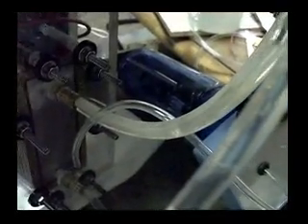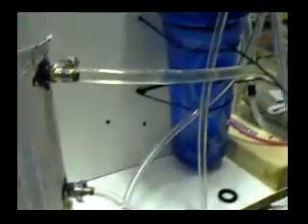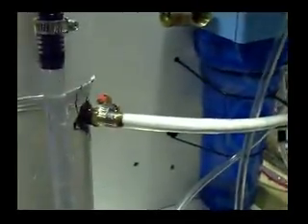And then after about three days, I see this stupid thing. No matter what amperage I run it at, it starts pouring out this ridiculous foam that I know a lot of people have had to deal with. We've got to get to the bottom of what causes this and how to solve it, because I can take it apart and rinse the cell with vinegar, but I really want to know what this foam is, why it's being produced, and how we can stop this from happening in the future.